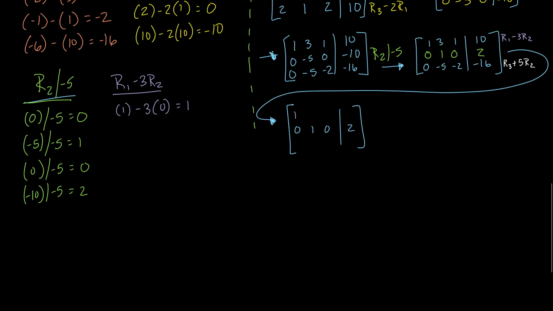Then we're going to do our y values. So our row 1 y value is a 3 minus the row 2 value times 3. So 3 minus 3 is 0, which is what we wanted. Then the z value, which is 1, minus 3 times the row 2 z value, which is 0.